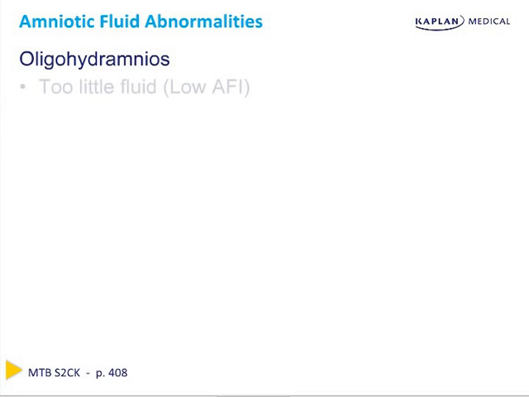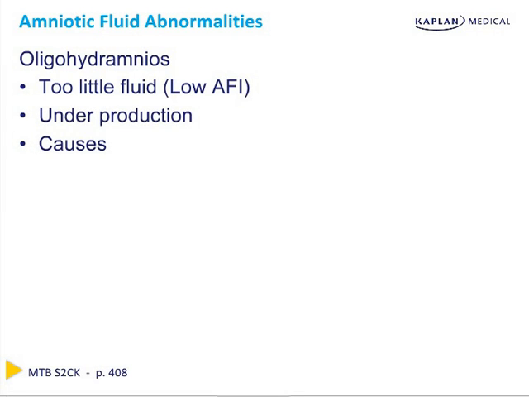Oligohydramnios, on the other hand, is too little fluid and a low AFI. And this is almost always related to underproduction, which we'll cover right now. So the most common cause of oligohydramnios in pregnancies is actually when the pregnancy has gone on too long, a post-term pregnancy. So anytime the gestation goes past 40 weeks, you have to start doing more frequent ultrasounds to look for oligohydramnios, and that's because the placenta is past its due date. It's ready for the pregnancy to be over. So if the placenta starts to wear out, given that it's responsible for 80% of the amniotic fluid production, you can see that it starts to take a steep dive in fluid amount if it starts to wear out.